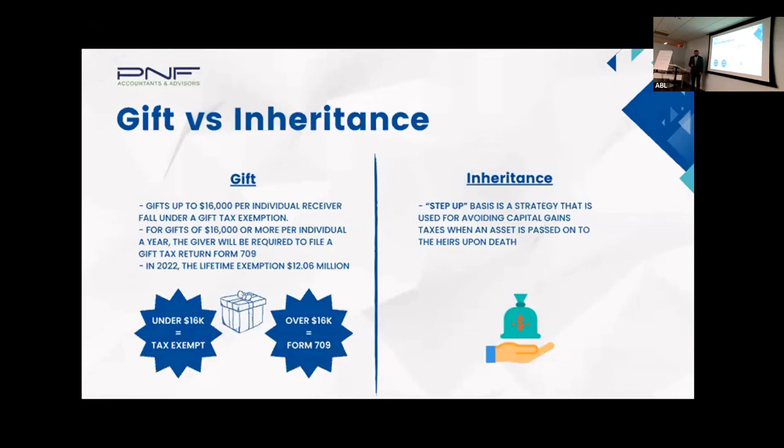I have a question with the example. Can you, in essence, use the gift exemption to defer capital gains? Like, if I made $30,000 on a deal, can I give $15,000 to each child and then not pay tax on gains? No, the gift is not an expense. You cannot expense a gift. But if you gift it, basically it's non-taxable under $16,000, but it's not an expense. So no, you cannot offset that.